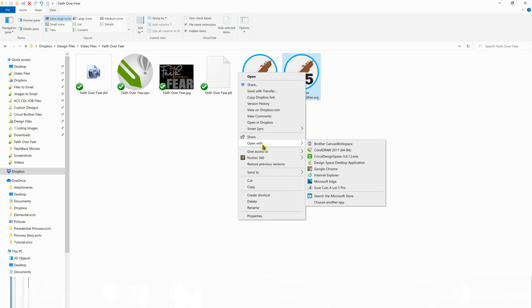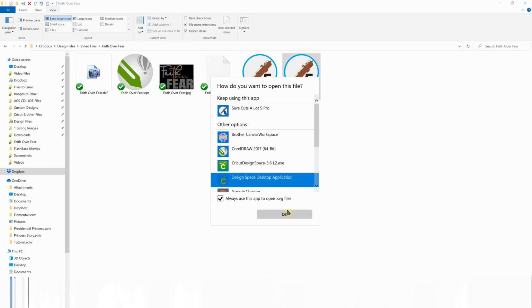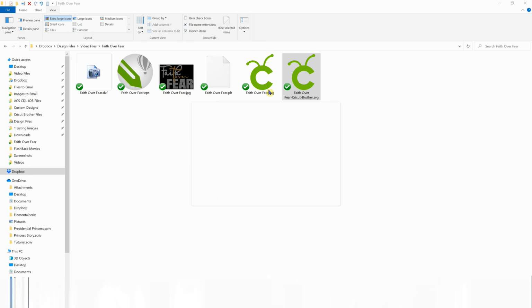I'm going to select open with, and I go choose another app, select the box, and for the sake of speeding up the process of this, I am just going to select the one I have loaded. But again, if you don't have it loaded, you would go to your desktop and you'd find that program. So this is the correct one. I'm going to select OK, and now you can see it changed the icons.